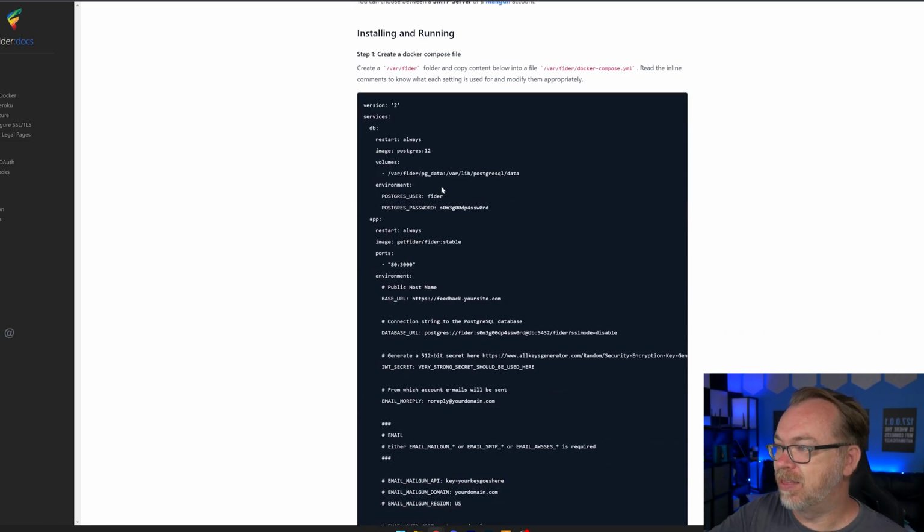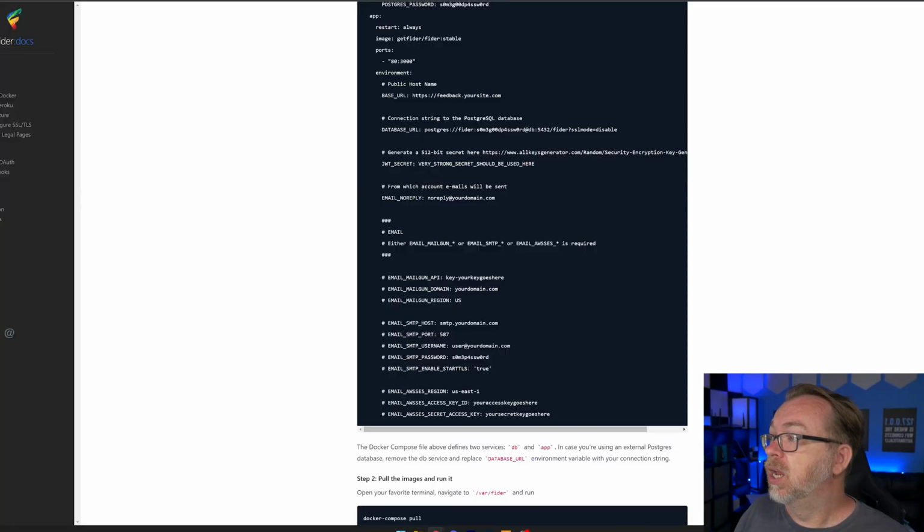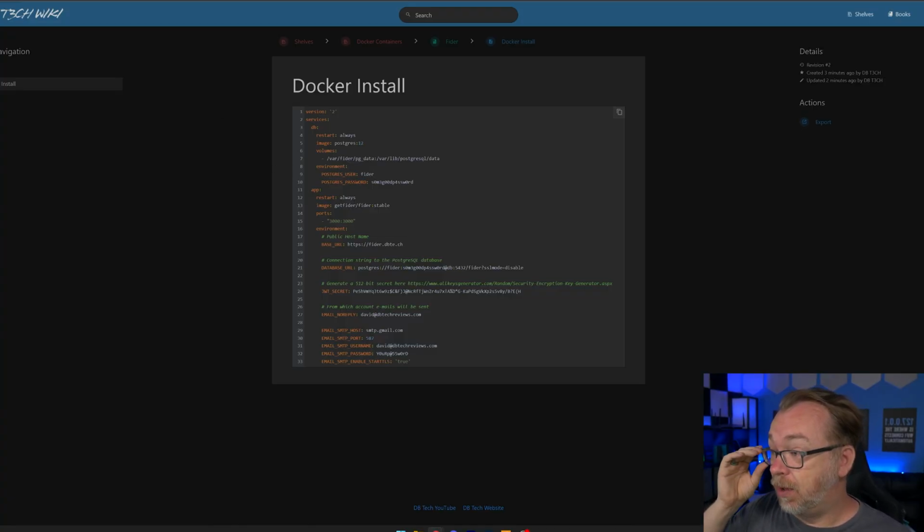And then when you get into their Docker Compose, you can see the email options. We've got Mailgun, SMTP, and AWS. So you've got some different options there as far as notifications and that sort of thing is concerned. So just know that that is there. You don't have to use an SMTP server. You can also use Mailgun with their built-in configuration here. So basically, here it is. And what we'll do is we'll just copy this.